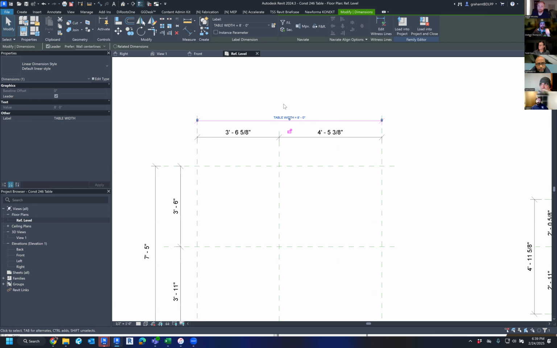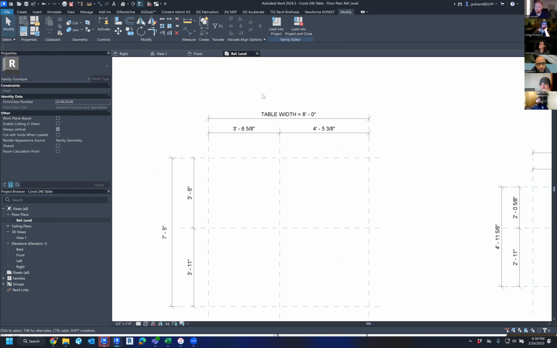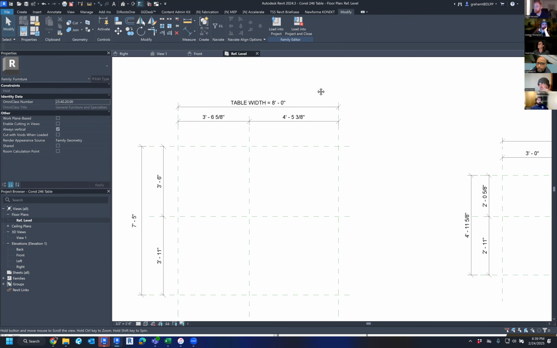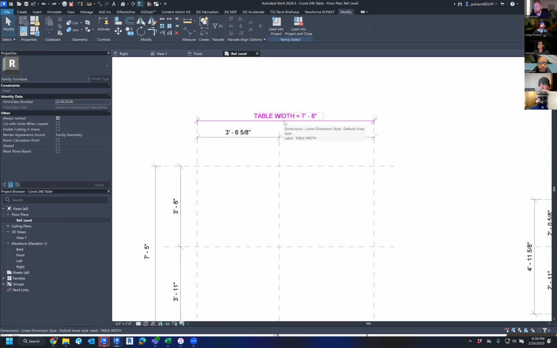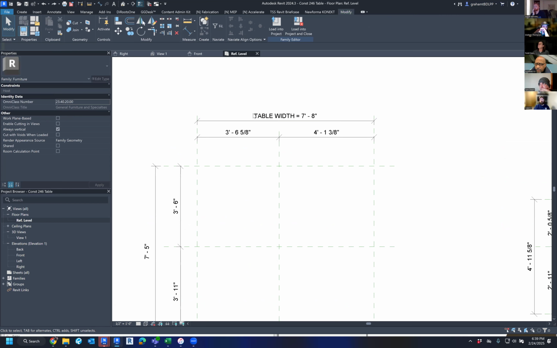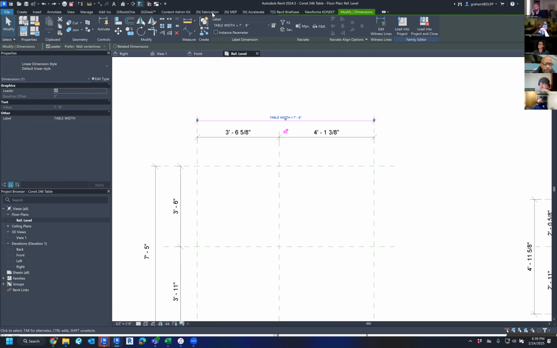So Graham, when you asked us to go to the ribbon, I didn't see that part in my ribbon where it said none. So you need to make sure your dimension is selected. When you click on the dimension, now my label says this because I assigned it, but yours should say none right now. If you click on the dimension, this will pop up. Hold on.